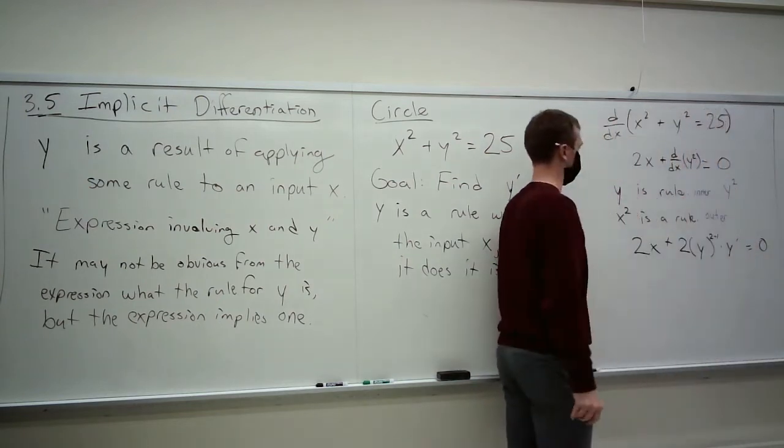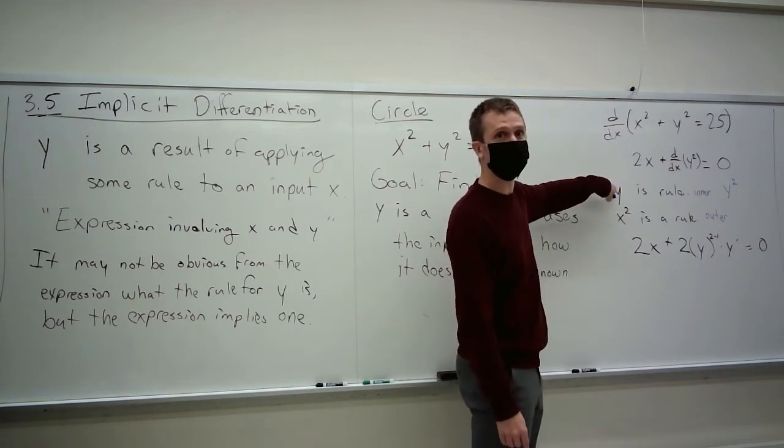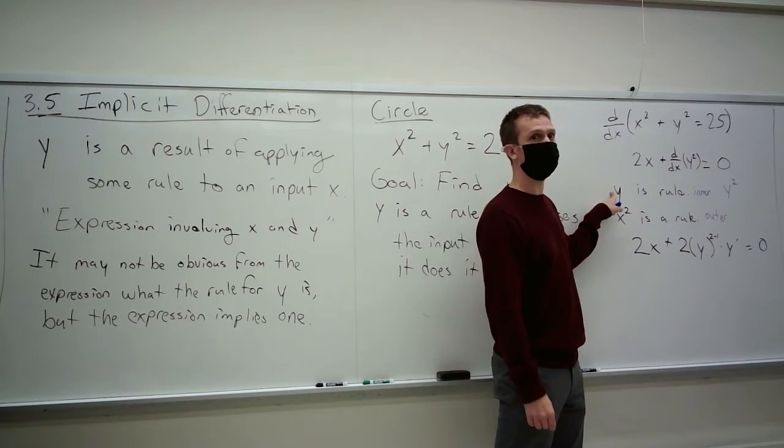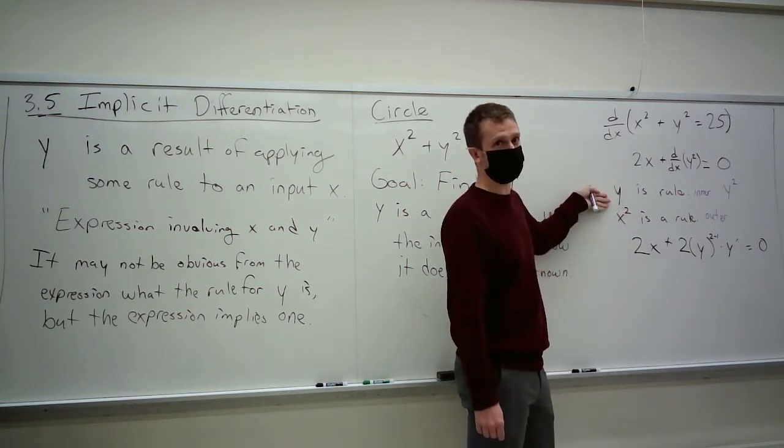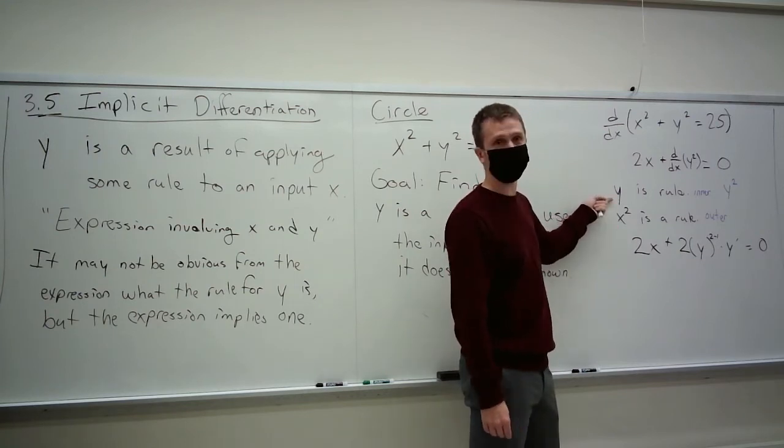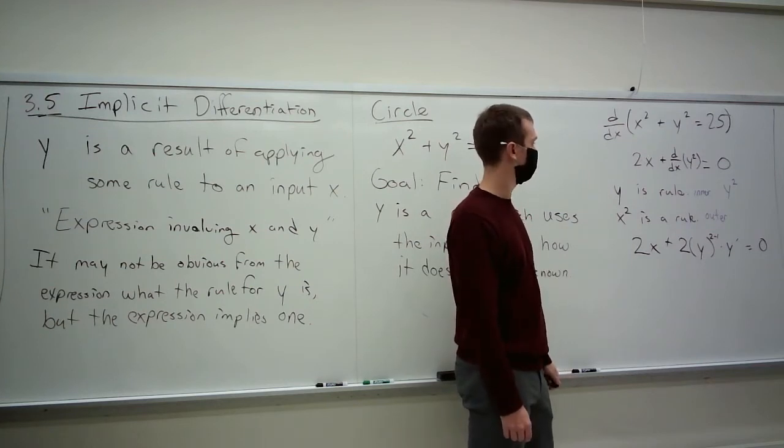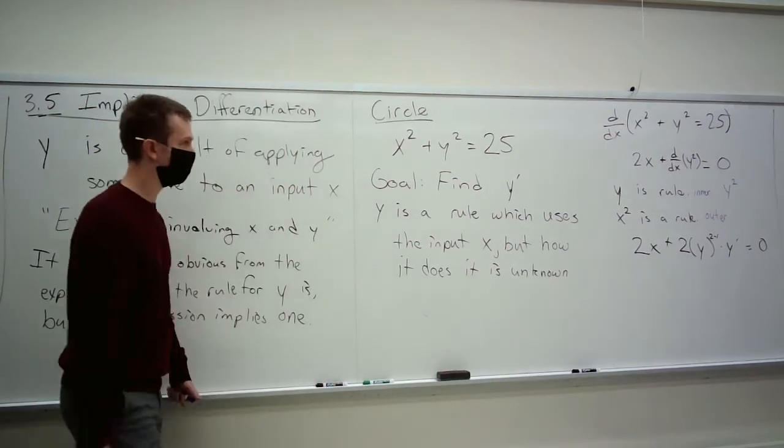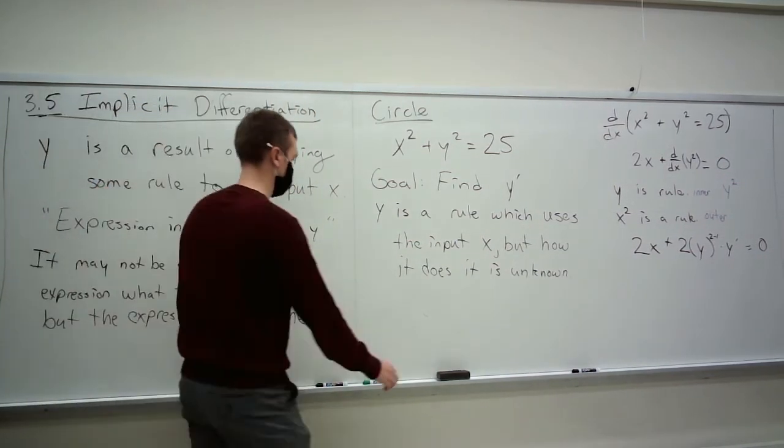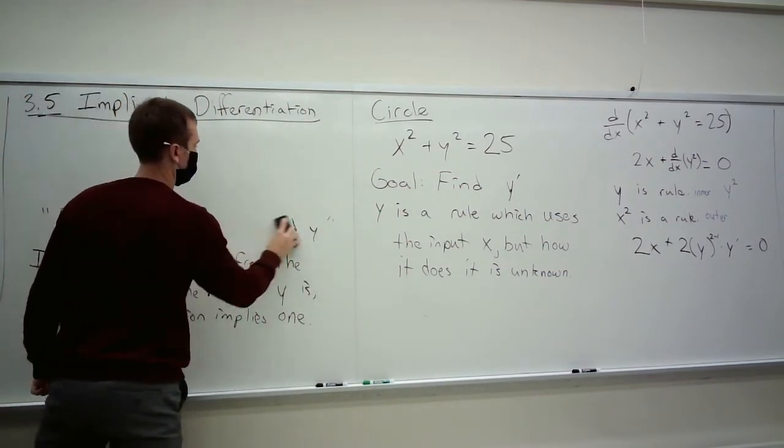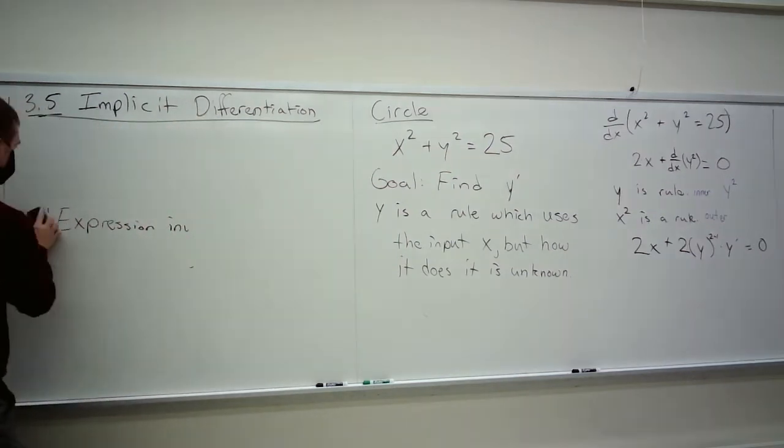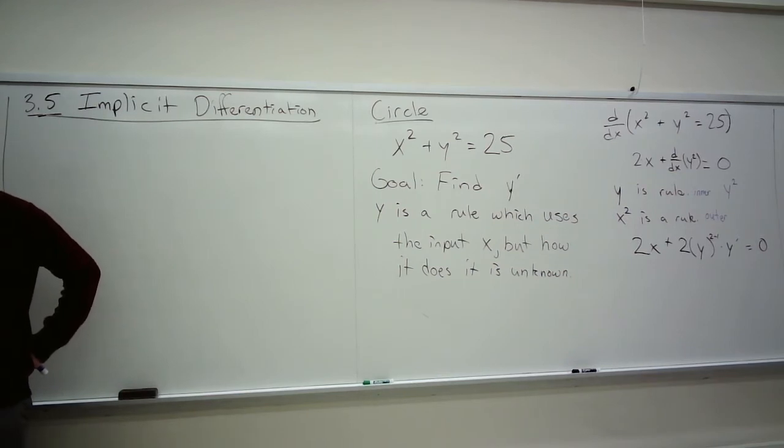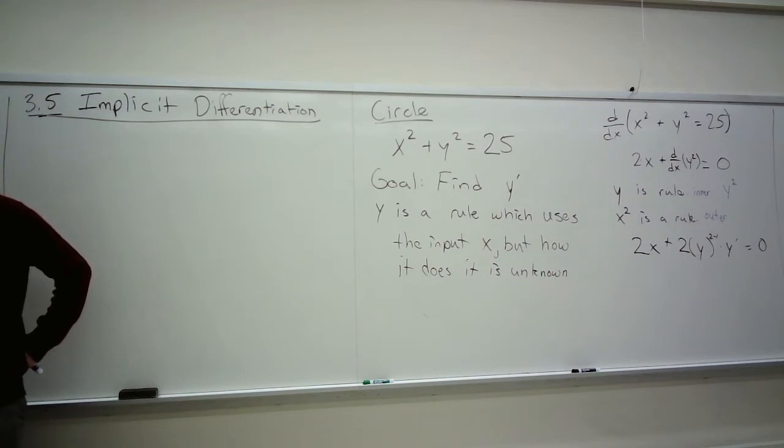You're asking now. That's kind of one of the underlying points of this lesson is. If you know that something is just sort of like a vanilla variable, if it doesn't depend on any other variables, then it doesn't matter what it's called. But if it does depend on other variables, then it's not vanilla. It absolutely matters what it's called. So, here, I'm admitting this is not a variable. This is a rule. This is a kind of like an expression or a function, which uses x's as its input, and it gets out y. I could call it something different, like z, but then I'm just admitting z is a rule, which depends on the values of x. I can't tell you what that rule is, but it's something like that.